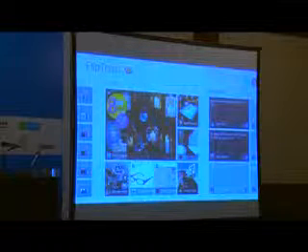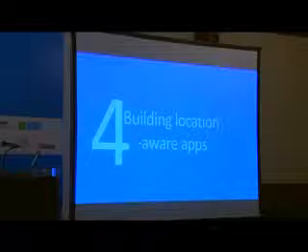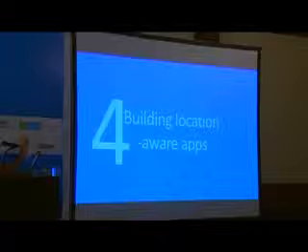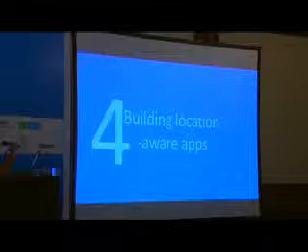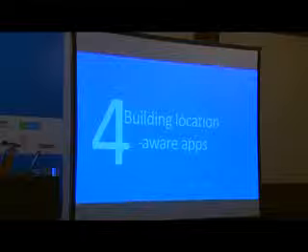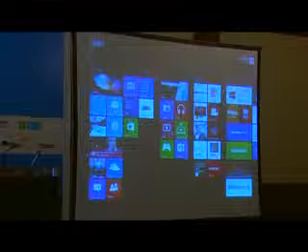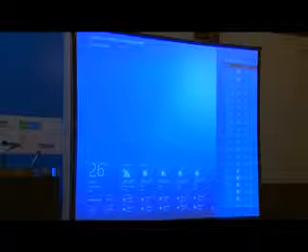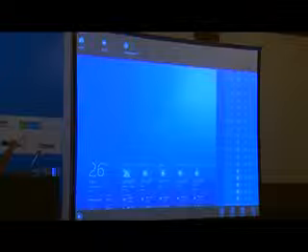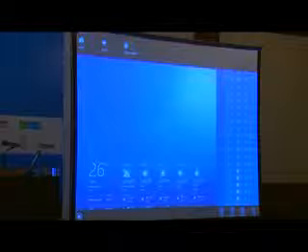The location is a very important matter to touch as a developer, because you want not only to have a map with your position there. You want to have your application location aware. It means that if I open, for example, the weather application here, I want to get the location of United Arab Emirates, or I can configure this application to get the local weather, just getting my location.